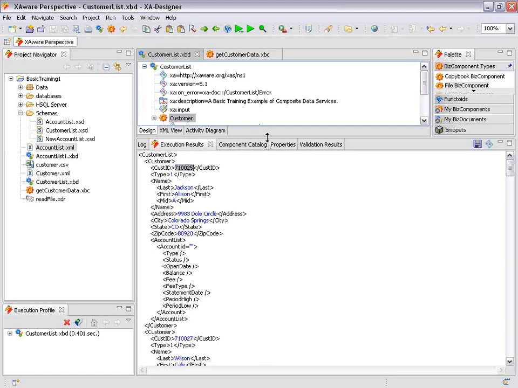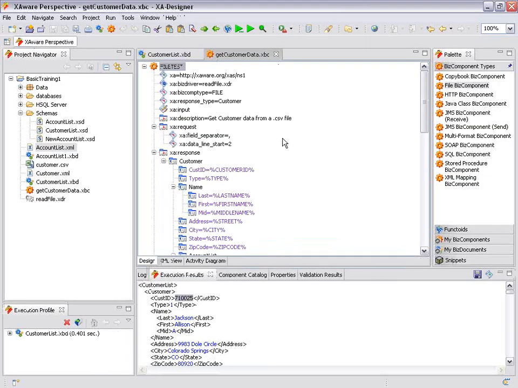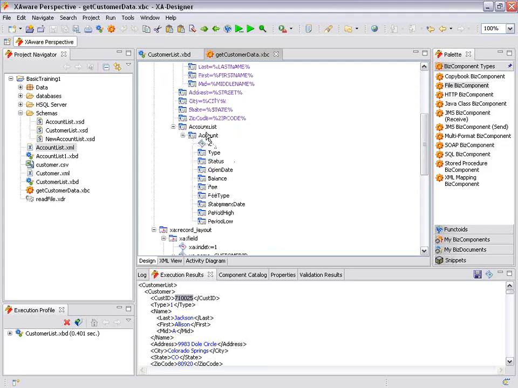I'll come back up here out of my execution results, and what we want to do to data chain is go back over into our get customer data biz component. And we'll find here in our response the XML that's being generated, the mappings that we completed during that wizard-driven process, and then account list down here, the section that we haven't done anything with. So for each account that this customer has, let's go get that data.